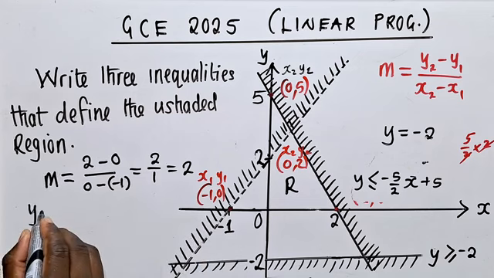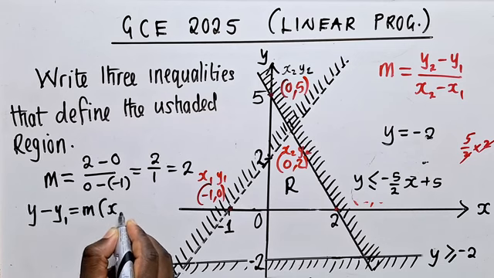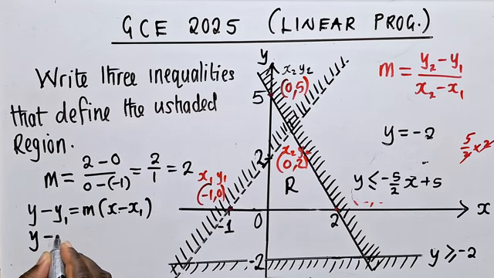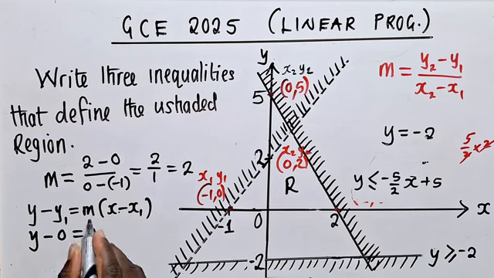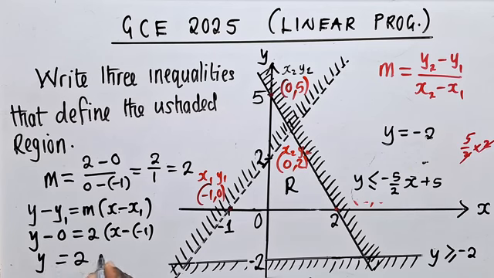We use the same formula we used to find the equation of a straight line. So this is the formula right over here: y minus y1. y1 is 0 here, which is equal to 2, our m, times x minus x1, which is -1. So we simplify. This gives us 2x plus 2. This and this will give us a positive, and 1 times 2 is 2. This is the equation that we have right here. So we can show the inequality.